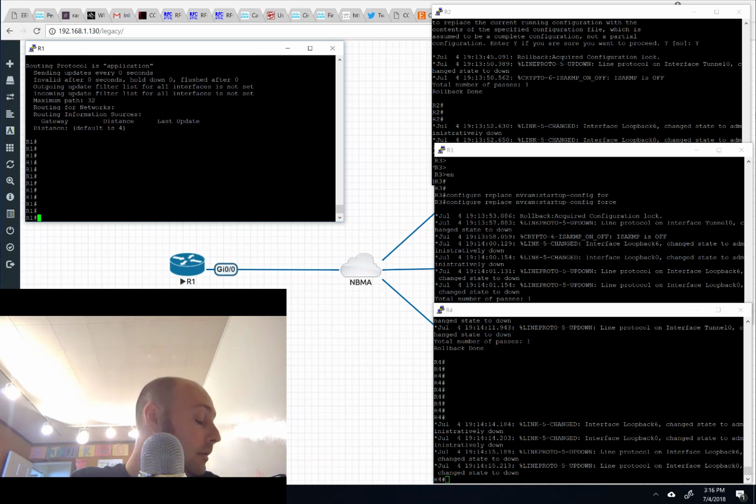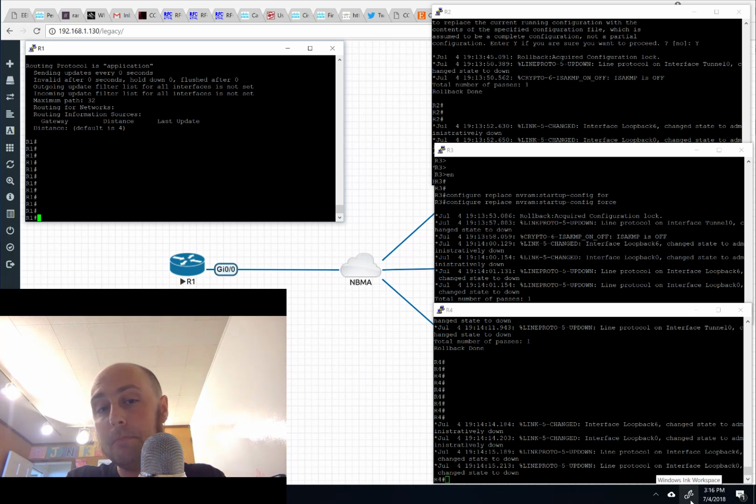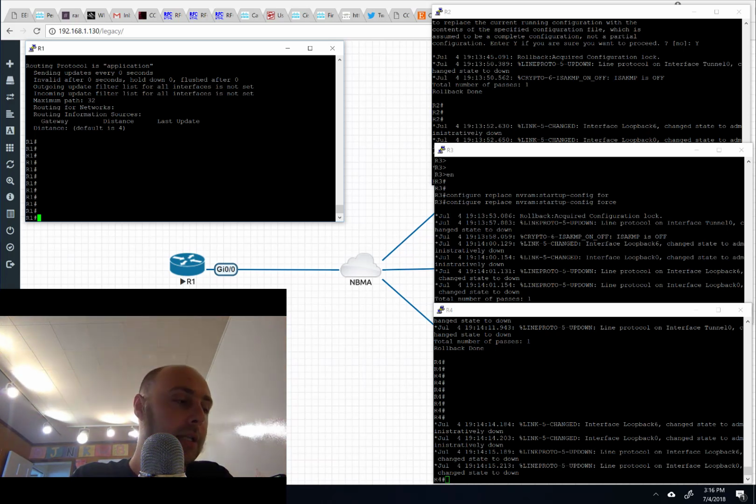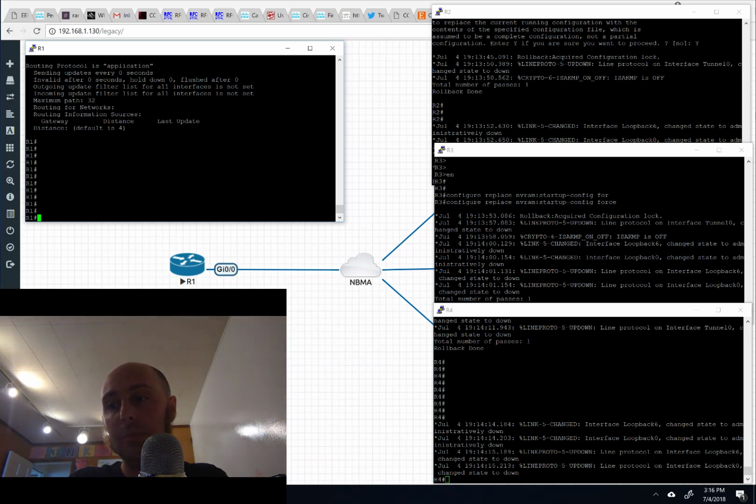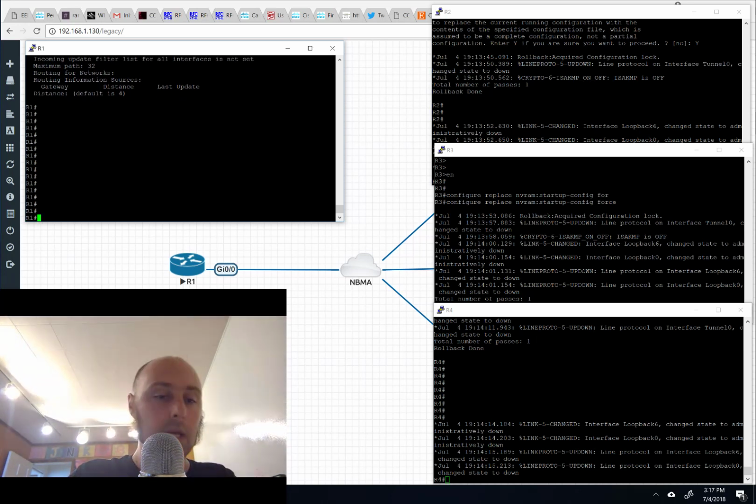Okay. So first we're going to establish the IPv4 DMVPN with encryption. And the encryption part is what always throws me for a loop. I don't have all of the commands memorized. I can't write them out as seamlessly as I would like. But let's do a couple of things.